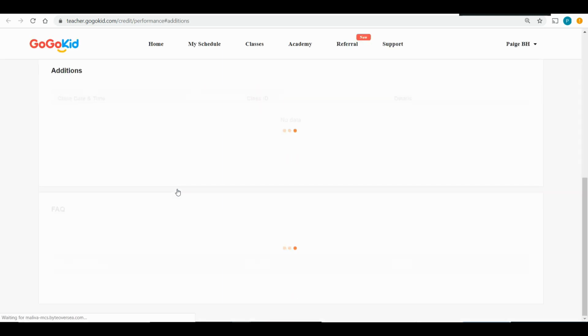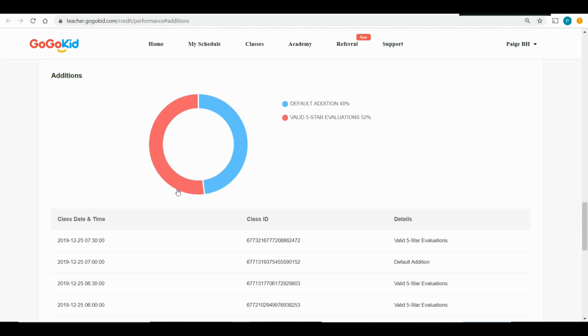So when you go into here, you'll be able to see the evaluations. You can also see the graph, it shows 52%, just like I figured out before, in my default evaluations. So it shows the number of classes I have received 5-star evaluations for versus just how many total, and altogether it'll show that. So it's really important to understand that you get more 5-star evaluations by improving your class performance and also improving the feedback you give to your students.